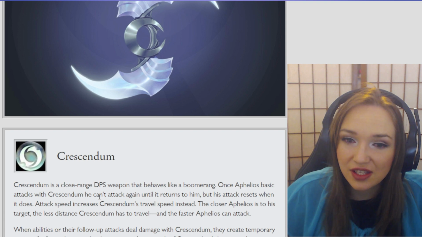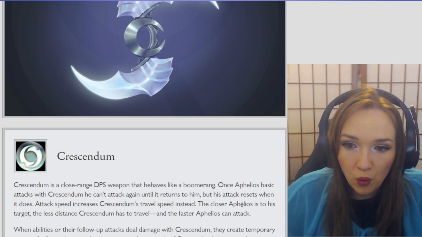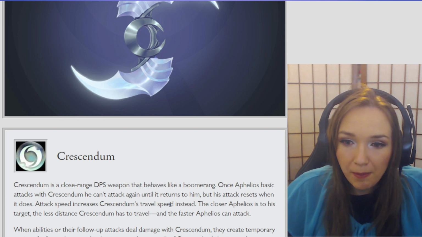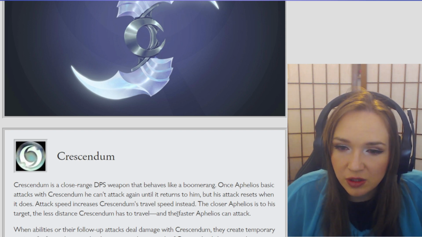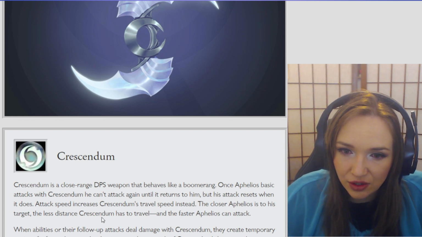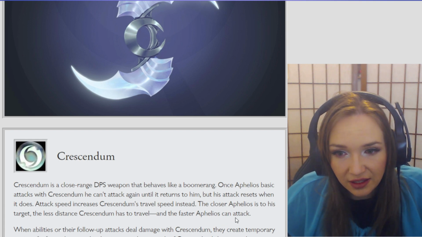Crescendum is a close range DPS weapon, but behaves like a boomerang. Once Aphelios basic attacks with Crescendum, he can't attack again until it returns to him, but his attack resets when it does. Attack speed increases Crescendum's travel speed instead. The closer Aphelios is to his target, the less distance Crescendum has to travel, and the faster Aphelios can attack.